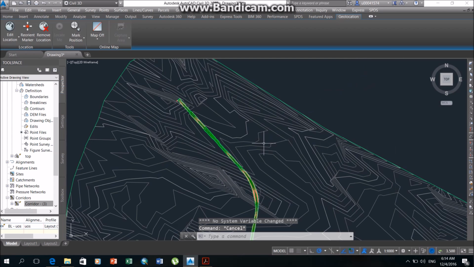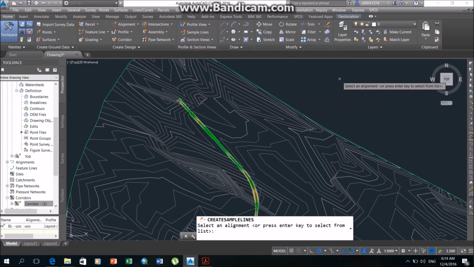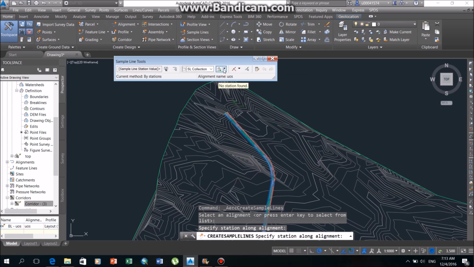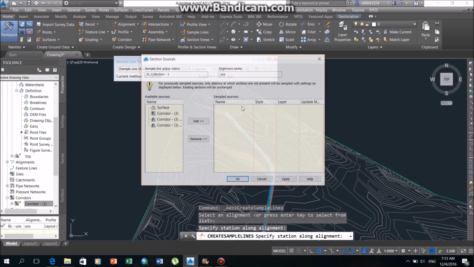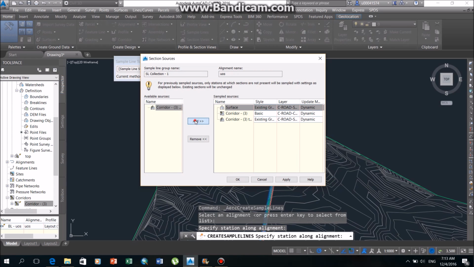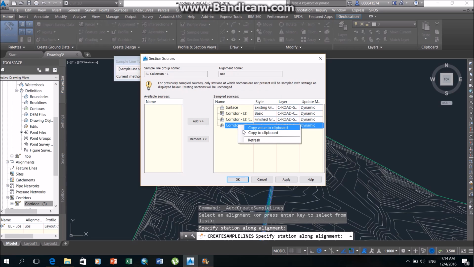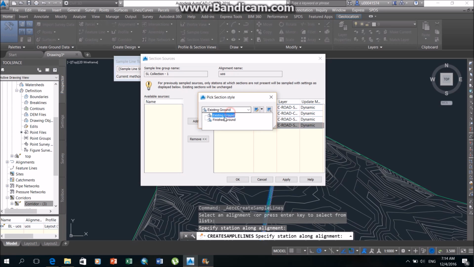So now what we're gonna do is we're gonna create a sample line. Click over here, right click, then click on this arrow, go to sample more sources, make sure you add all of those, click on apply, make sure you change this to finished and this to finished.